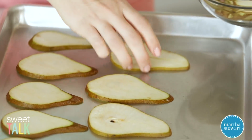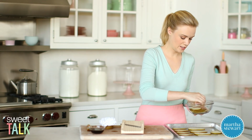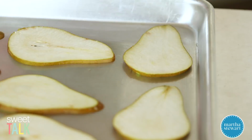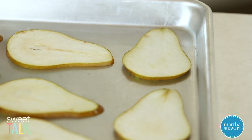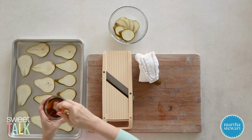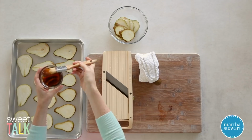You really only need 1 or 2 pears because you're slicing it so thinly. You can see I have some extra, so this will be my snack for the day. So you really only need 1 sheet to do this for your cheesecake. Set those aside. And now I'm going to brush them with maple syrup. This will sweeten them up a little bit, make them really delicious.